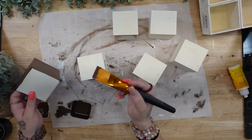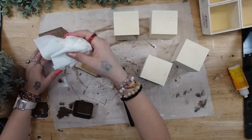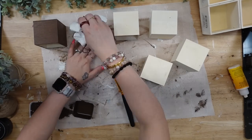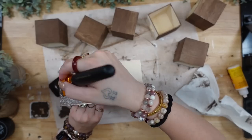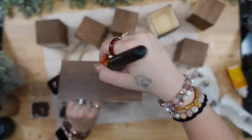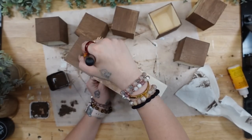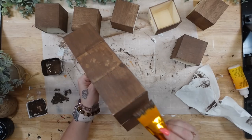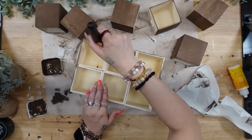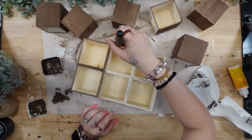I took out all of the drawers and painted all of the sides except for the back. I was on a time crunch, so I probably would have painted the fronts of the drawers that are now going to be the backs. But no big deal because you're not going to be able to see it. Once I was done painting the drawers, I went ahead and painted the little cabinet shelf — all of the sides, the back, and the front little edges. I didn't worry about painting the insides of the boxes since the drawers are such a tight fit you won't see the inside anyway.